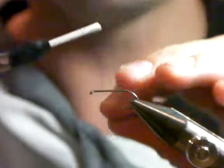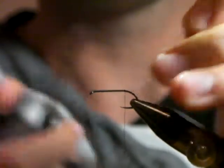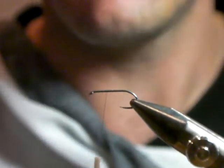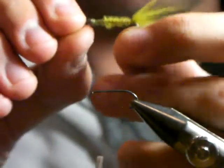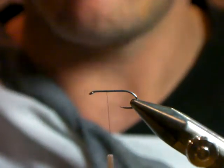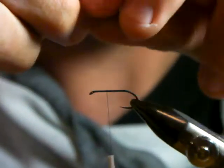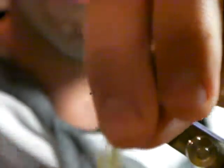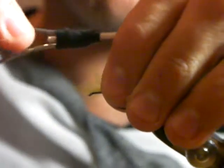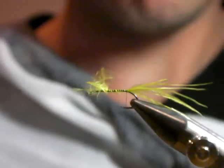So what I do is I start off by just putting a base of thread on this hook shank. I do this with everything I tie — standard shank. I would prefer a longer shank, but it'll work either way. The first thing I'm going to do is tie in a little bit of a marabou tail. You want to keep things sparse — it's not a woolly bugger you're tying, it's a damselfly. So go very thin on the tail, just a couple of fibers, light and sparse. See, just a couple of fibers, nothing too major.